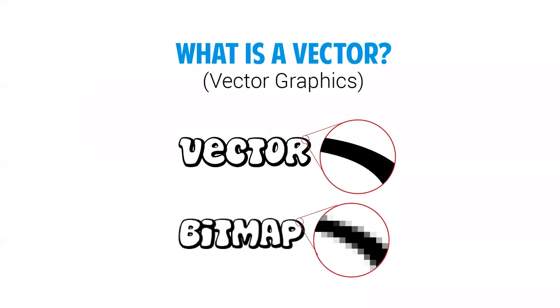So let's actually get started. Basically the basics. And what I mean by the basics is, what is a vector? To the best of my ability, I won't make this too complicated. I want to simplify it. If we look at this graphic, a vector is trying to show you that when you zoom in, it doesn't lose quality, versus a bitmap or maybe a JPEG. You might be more familiar with that file type, but a bitmap is the most generic of them all.